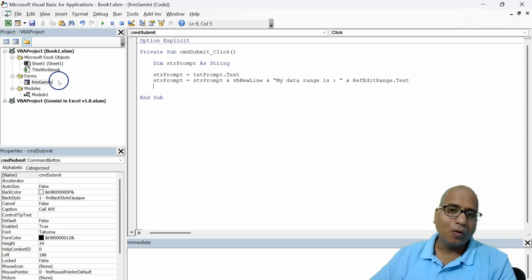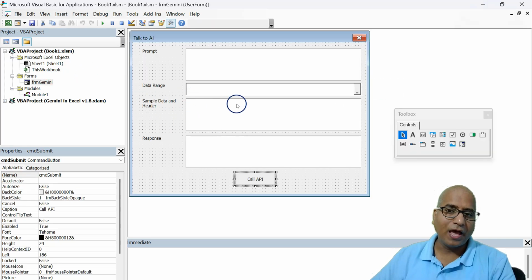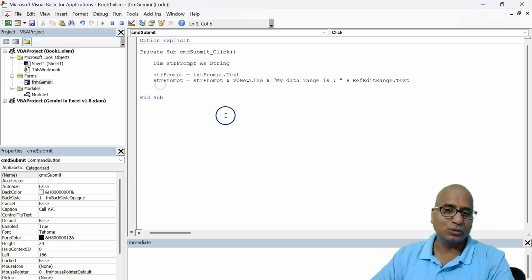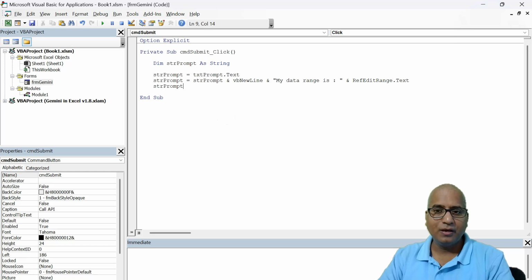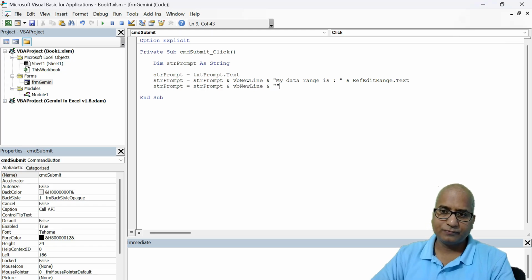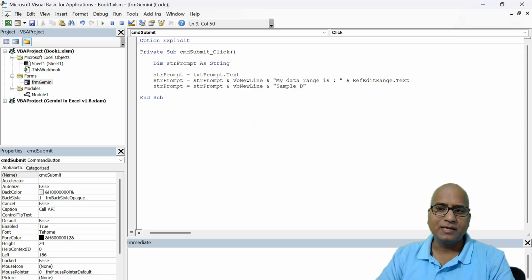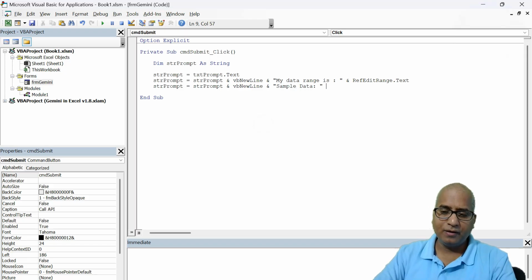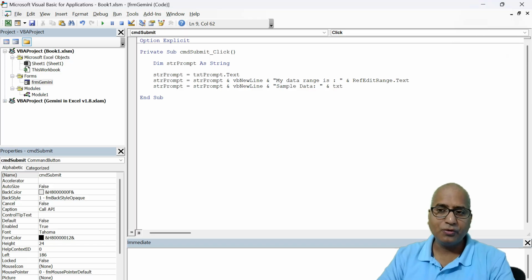After that, we also requested sample data in the header, so let's put that in the prompt as well. So str prompt is equal to str prompt and vbNewLine and sample data. Here, whatever is pasted, we are going to use that, sample data dot text.